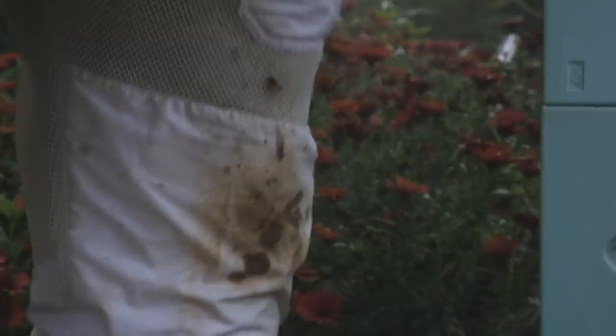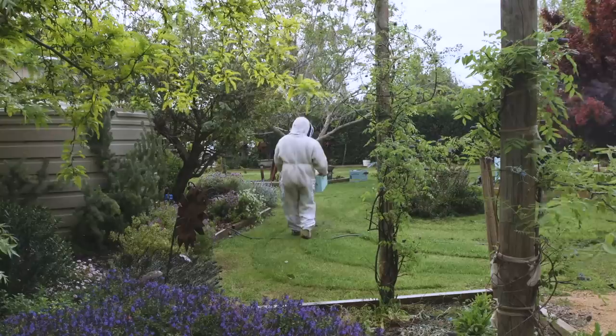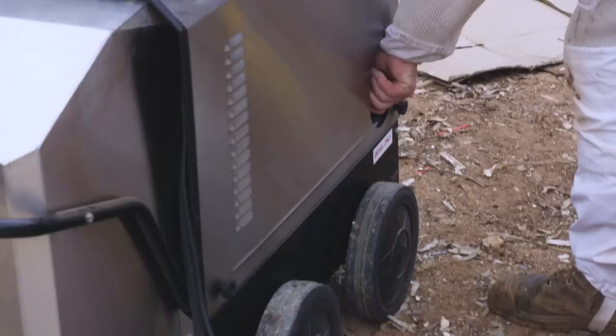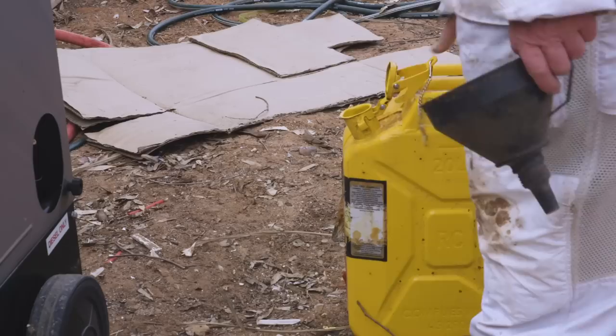We'll just avoid the wife's sprinkler because that's a little bit hectic. I think I should have brought a wheelbarrow — this is heavy. Just put a bit of fuel in the hot water service — there's a diesel hot water service. I suppose if I get stuck at the end of the world, at least I'll be able to have a wash, if I can find some diesel. At least I'll be clean and able to eat honey — not much of a prepper though, am I?